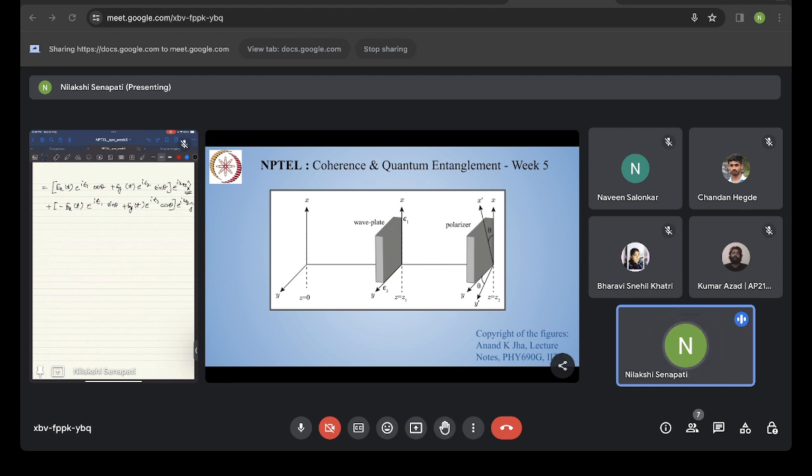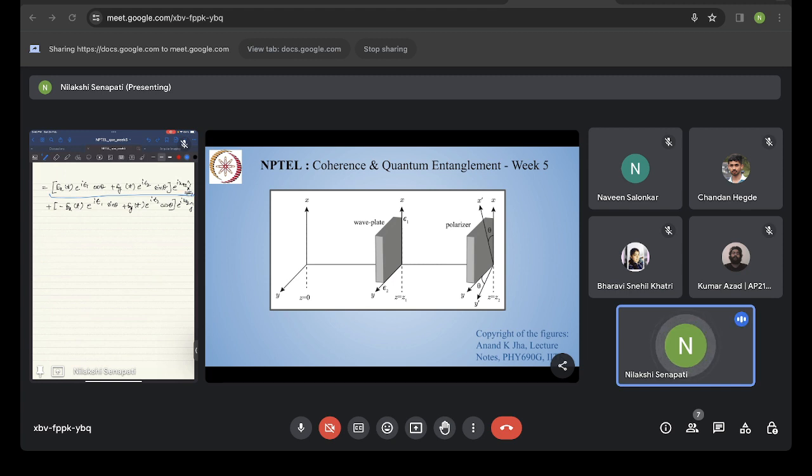and we find the field after passing through the polarizer, how it is superposed, and what we get as interference or intensity. So if only the horizontally polarized light passes, that means if we keep a polarizer which passes only the x polarized light, then the field will become only this, because only this will pass.